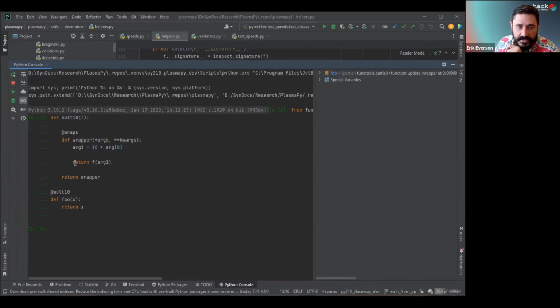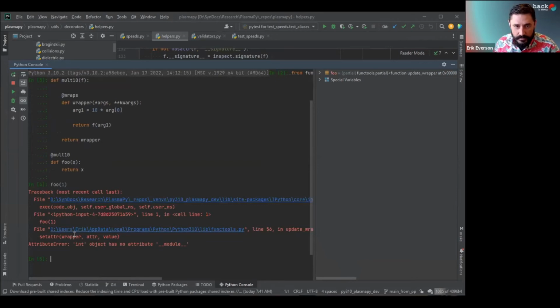So in this case, I have a function that I've named foo that takes one argument. What this decorator will do is take that first argument and multiply it by 10 before passing it to foo. So if I do foo(1), the output should be 10 and not an error.